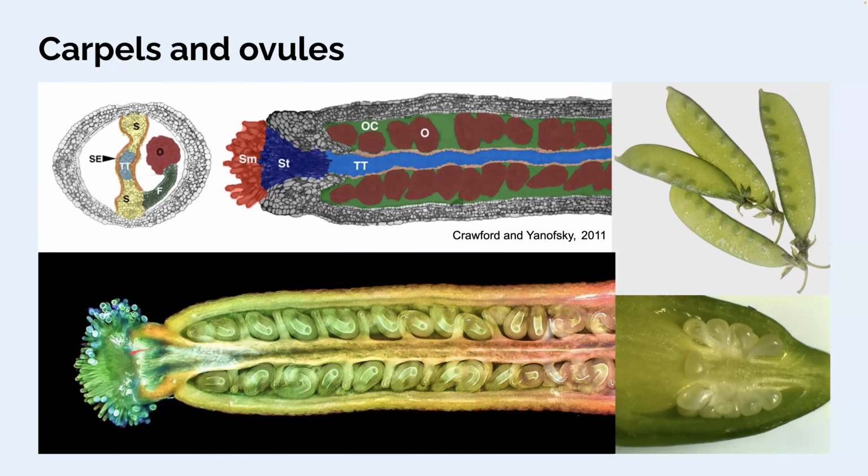And then there's a little bit of tissue here that the pollen tubes will grow through. And then the goal for the pollen is that it's going to get to these different ovules, so these kind of circular shapes in here. These are ovules, and they are waiting their turn for pollination.